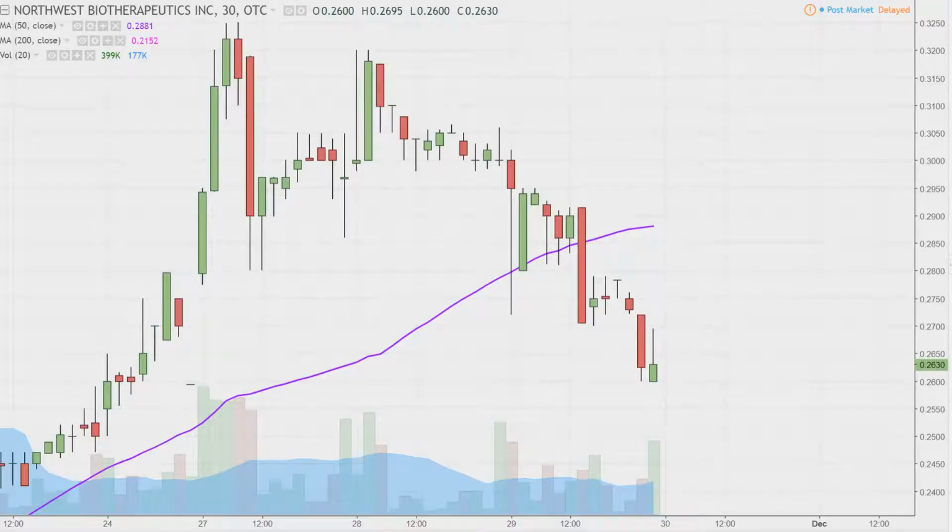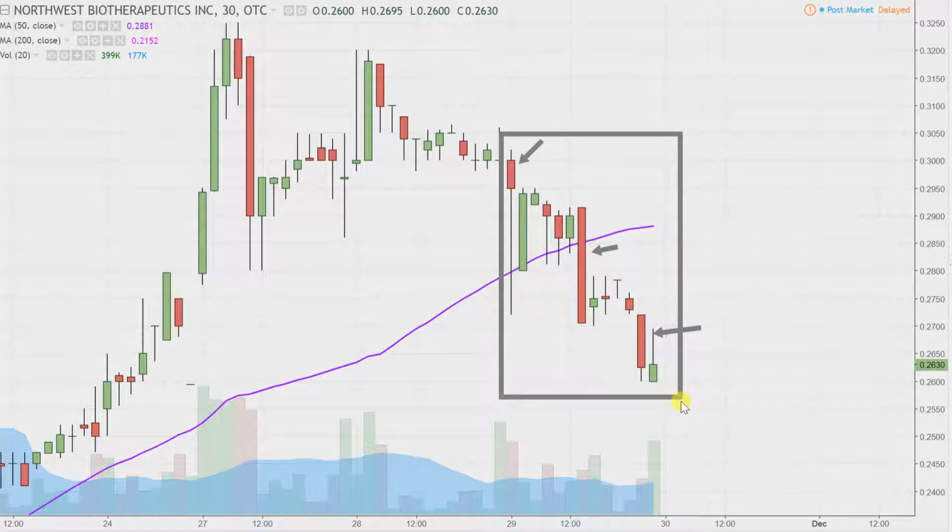Real quick, what do I mean by 30-minute in case maybe you're new to charts? Instead of each one of these candlesticks here representing 1 day's worth of price action, each one represents 30 minutes. So while this here may look like several days worth of time, it's actually just today's price action broken down into 30-minute time slices. I like to do this time frame. I think it does a good job of telling the quote-unquote story of the price and then makes mapping out levels of support and resistance a bit easier to see.